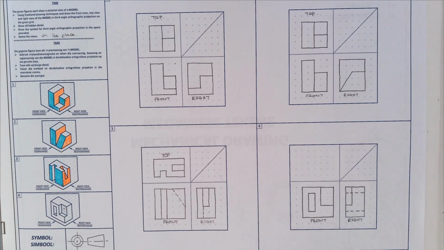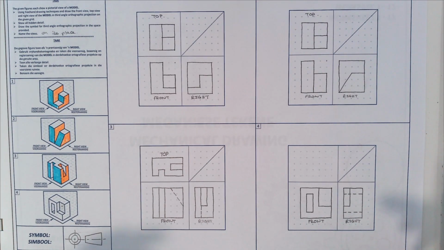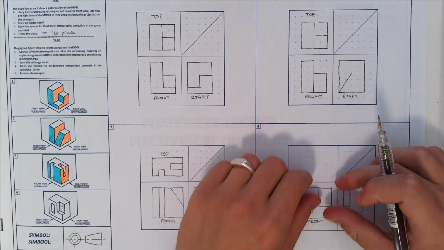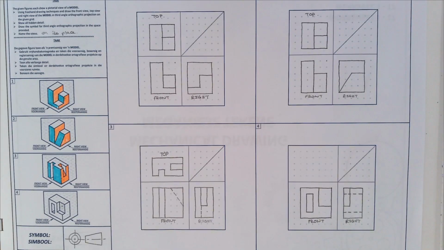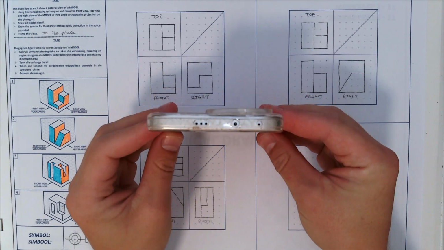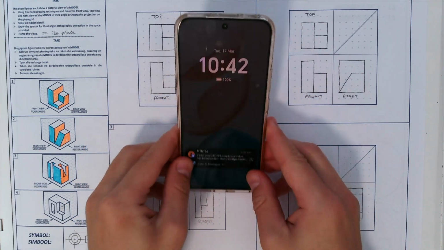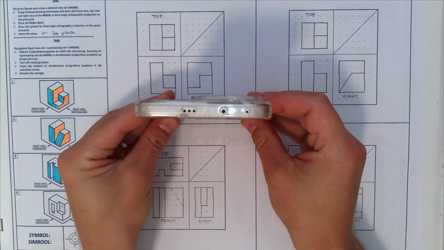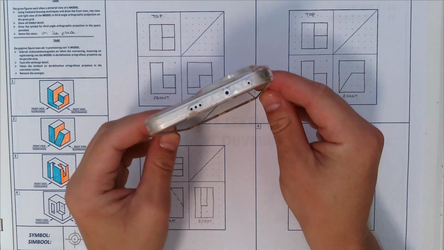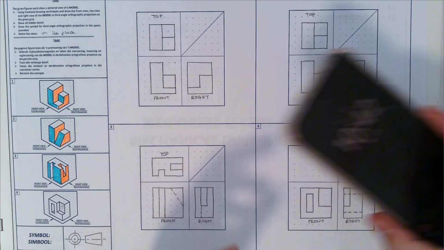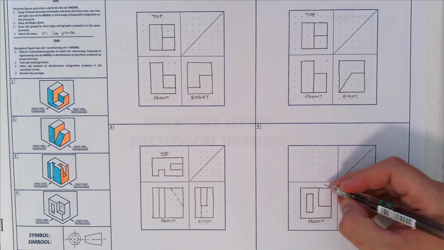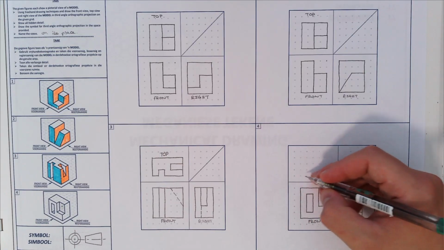Let's look at the top view. When it comes to the top view, we need to make sure that our views are aligned. We need to flip our product in the correct orientation. So if this is the front view, then that will be your top view. Can you see that the width has not changed? Front, top. Please do not flip your top view like this, okay? They need to stay aligned. So if this width is on the front view, then you'll need to get the same width on the top view.